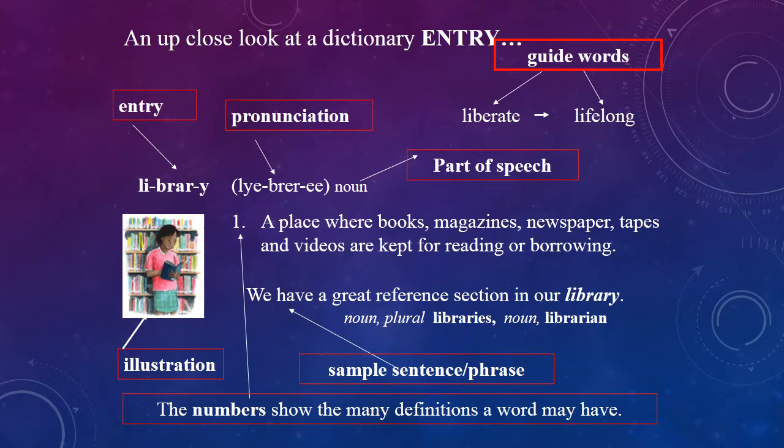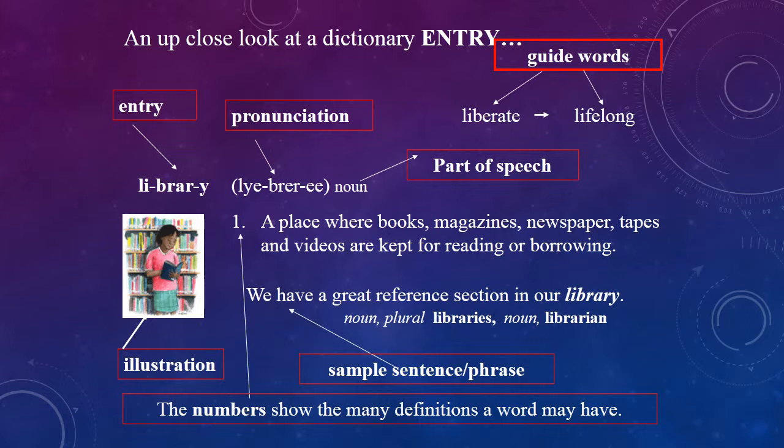So when I look at a dictionary page, this is typically what I will see. I'll see the guide words at the top of the dictionary page. This tells me the first word on the page and the last word on the page, and alphabetically I would know what words come in between those two words. Also, the entry words are there, and those are often broken down into syllables. You have the pronunciation of the word, the parts of speech of that word, the number of definitions that word may have. Some dictionaries even give sample sentences or phrases, and they give you different forms that you may see this word. And occasionally you might see an illustration of that word being used.